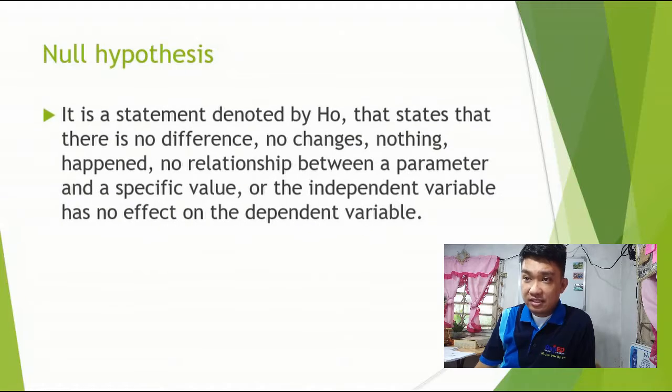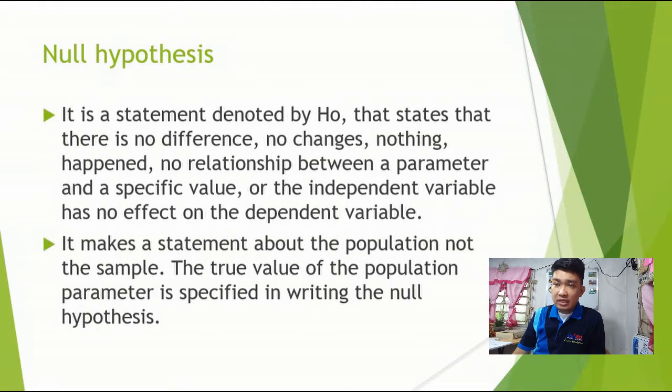Null hypothesis. It is a statement denoted by H0 that states that there is no difference, no changes, nothing happened, no relationship between a parameter and a specific value, or the independent variable has no effect on the dependent variable. It makes a statement about the population, not the sample. The true value of the population parameter is specified in writing the null hypothesis.